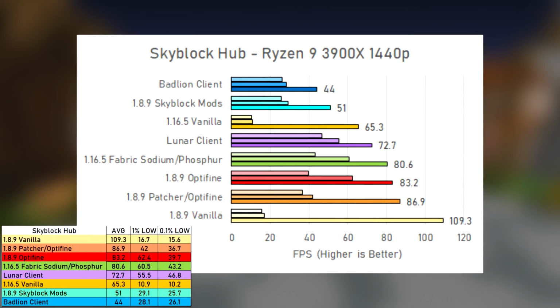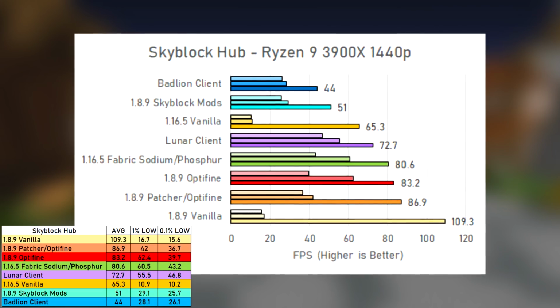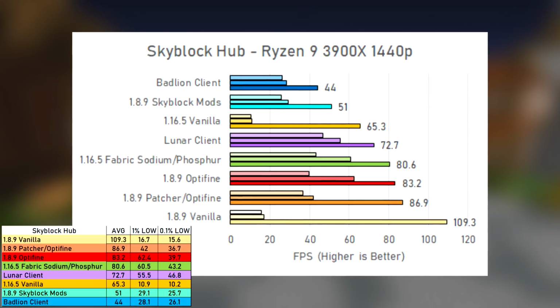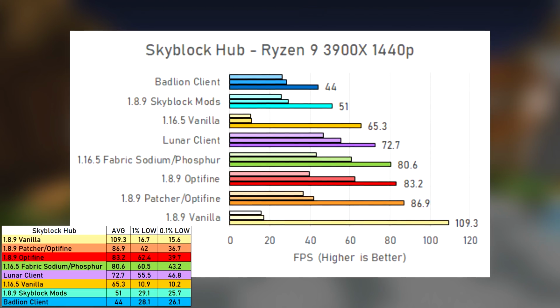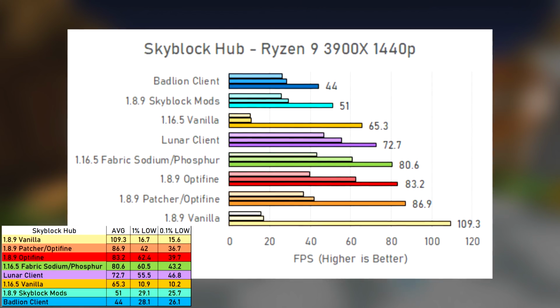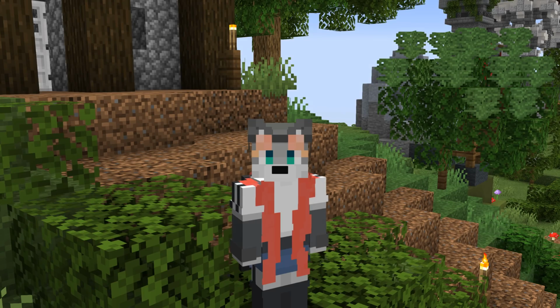The only loser I can draw here is Badlion, which likely lost because of its updated Skyblock add-ons mod, which has a heavy performance penalty. But my mods folder also has this updated mod and performed basically equal or even better than Badlion. Yikes.